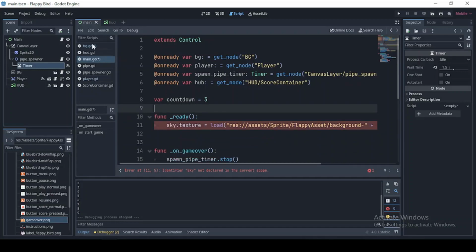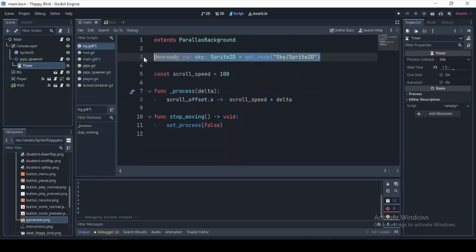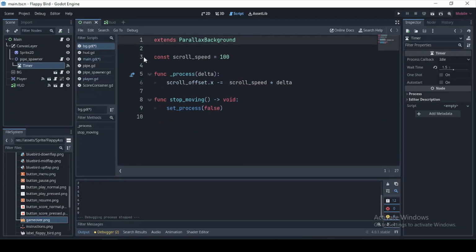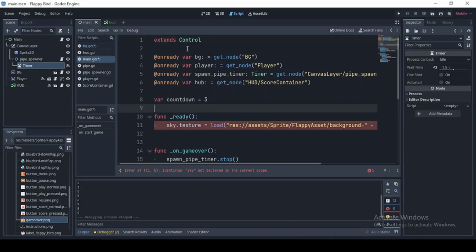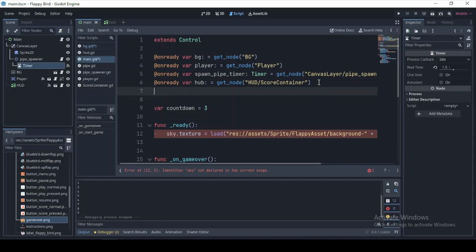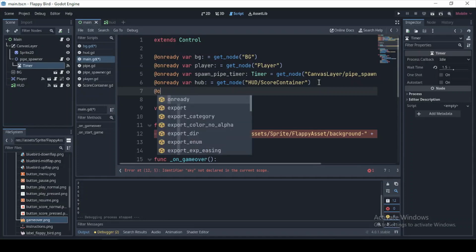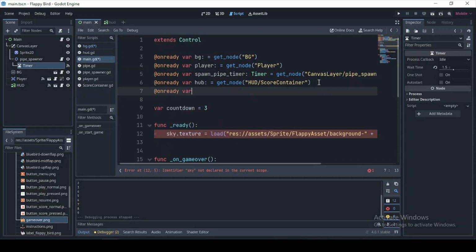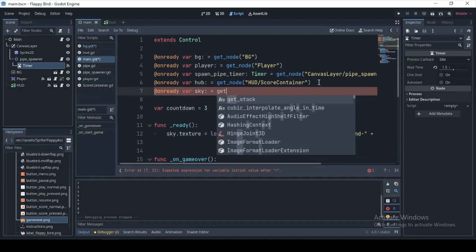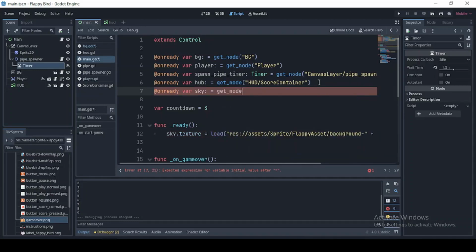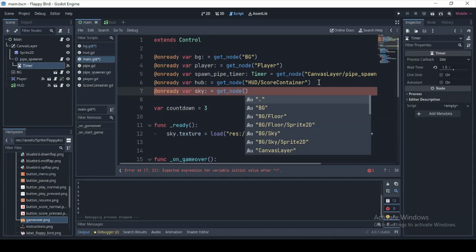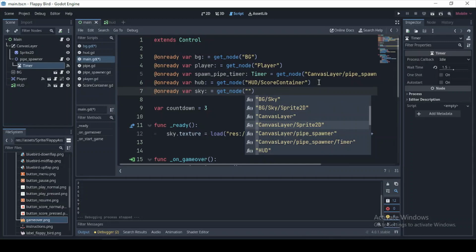What we want to do is get our ready for sky equals get node, and that's just going to be our canvas layer sprite 2D.